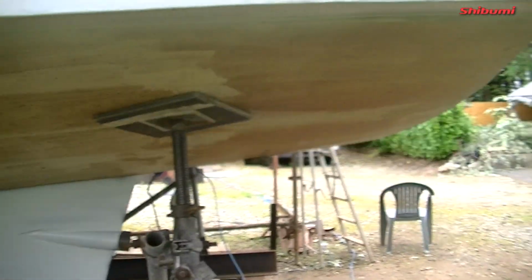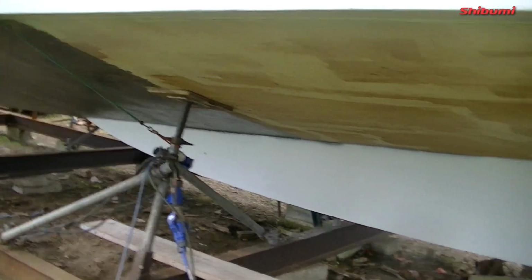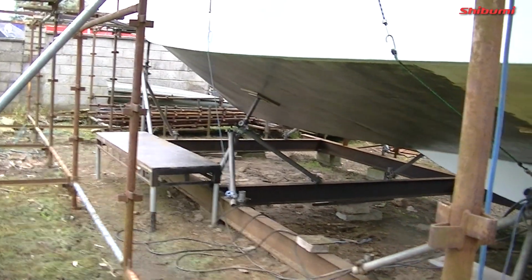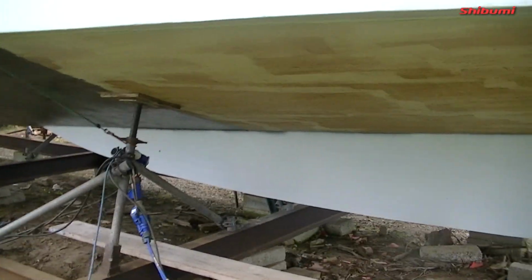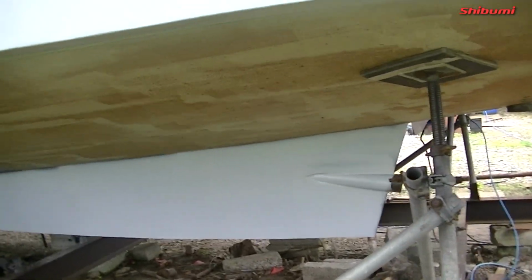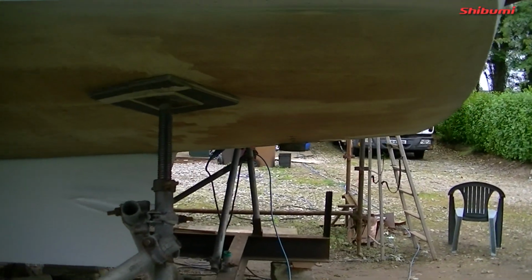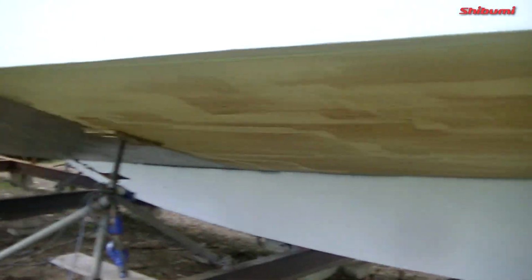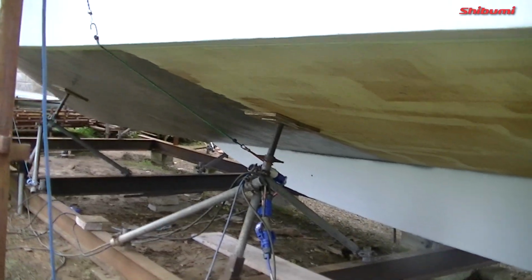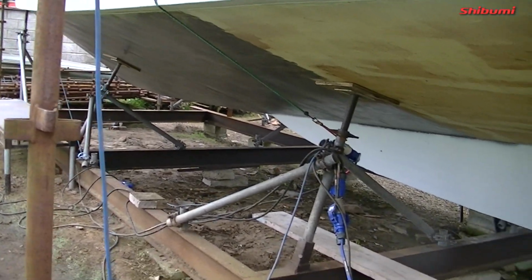The first section from the transom right up to this point here has to be done, and the rest of it is done. It has taken the lads quite a bit of time because they're literally on their backs on that beam or sitting on chairs right underneath it and working over their heads, so it's been horrible for them, but we're nearly there, and hopefully we'll get painted. Obviously that'll need one quick run, but that'll be fast before we go to paint when we do it next week.